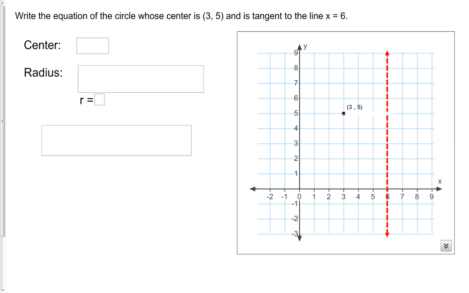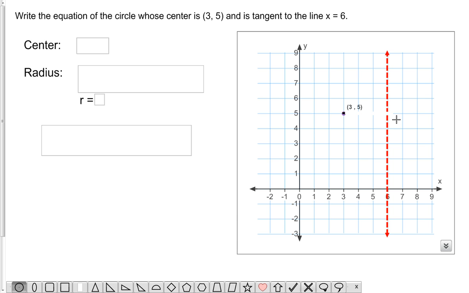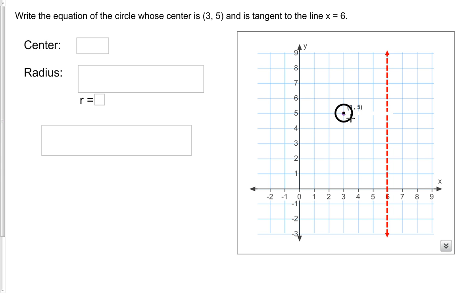And to show you how this would work, I'm going to go ahead and trace in a circle, starting at our center here. Right now it's touching at 0 points. If I jump over here, it'd be touching at 2 points. You can see the only place that it touches at exactly 1 point is right there, where the circle just bumps up against that line. So our circle is going to look something like this.